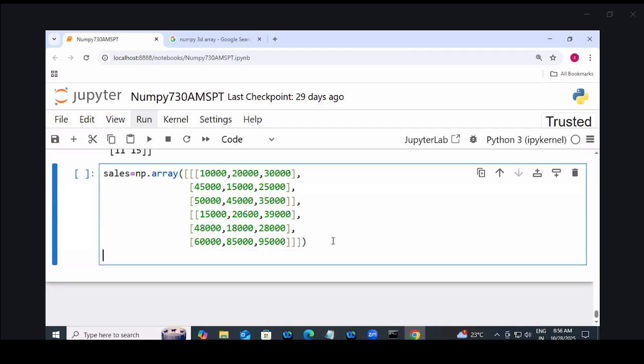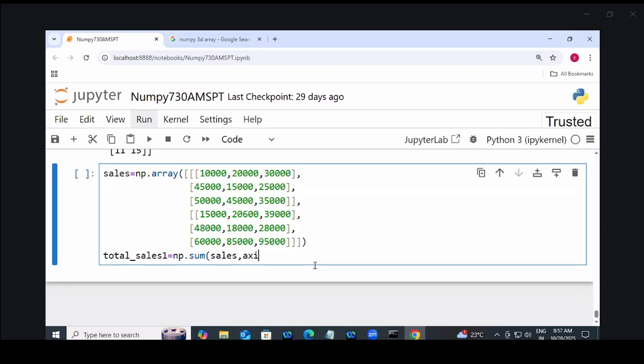I want it. Then what will I do? Tell me. Total sales, year and person wise. I'll just take total sales 1. Then tell me, what should I write? NP dot sum. What is the name of this? Sales. Then what do I have to do? I have to add all the sales or not? Yes. The sales has to be added. You are adding the elements of this array or not? Yes.